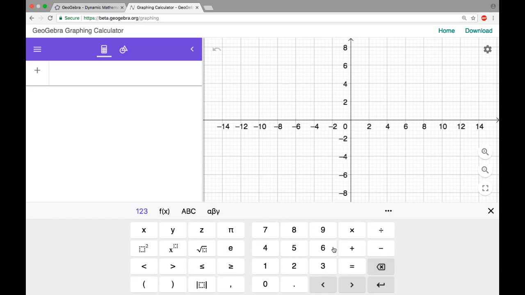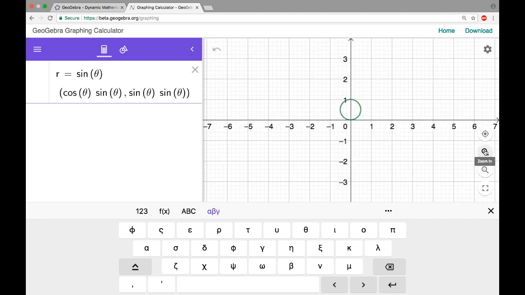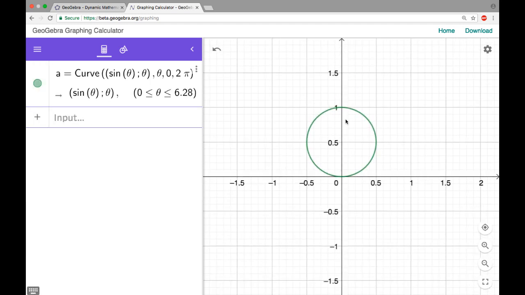I actually kind of need this keyboard down here right now. So what I want is I need the Greek letters, and one way that you can enter a polar equation is if you type r equals, so I'm gonna type something that's trig so that it'll be a polar equation, or a typical polar equation. So I'm just gonna write r equals sine of theta, and you can see it does graph it. So this is what I was expecting, a circle with its center on the positive y-axis and a diameter of one.